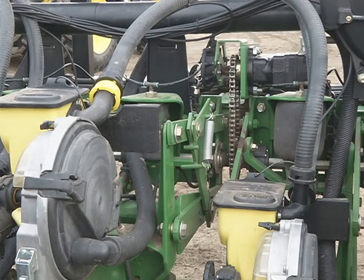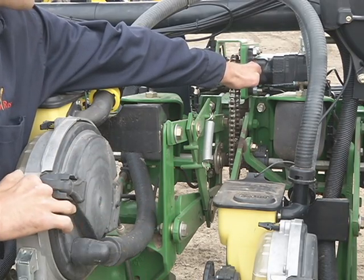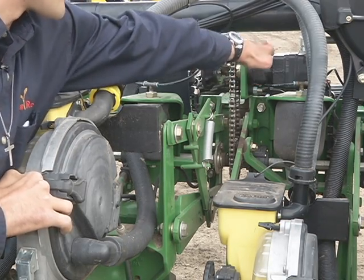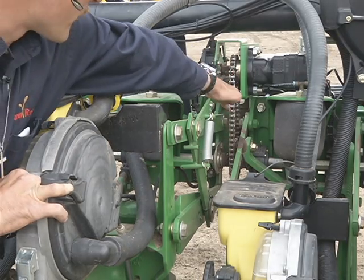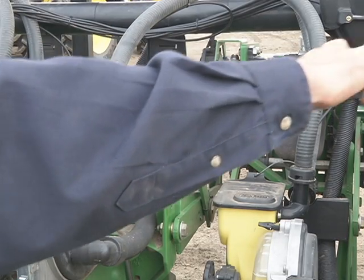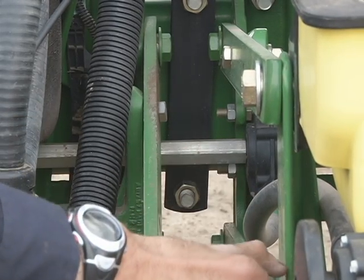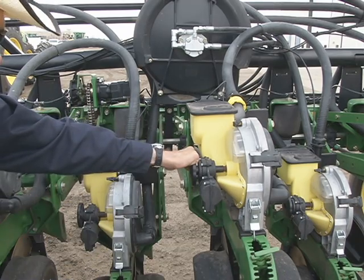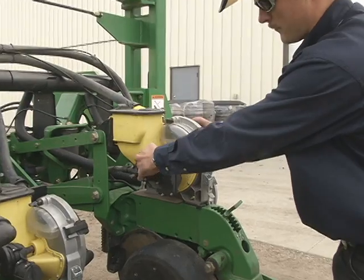The heart of the Pro Drive is this orbital motor right here. Once the planter is engaged in the ground in the planting position, the computer automatically sends hydraulic fluid to each of these individual hydraulic motors. There is one on each wing and one on the main frame. From this motor, it is driven through the gears and the chain down to that hexagon shaft. That shaft runs the entire distance of each individual wing. From the hexagon rod, it is engaged through this drive, which engages the clutch, and engages the drive, which turns the plate, which drops the seed into the ground. This is your drive mechanism here to turn the actual plate inside.